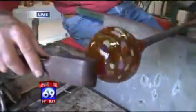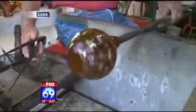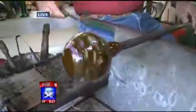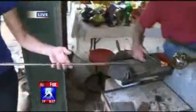Okay. How hot is that? This glass right now is probably around 1,200, 1,300 degrees. It's just off a color. Color starts happening at around 1,250 or 1,300 degrees. She's going to bring this guy right over, guys. Go ahead, come on over. We'll move out of the way. I know there are a lot of hot metal and glass objects moving around here, so we have to be careful.